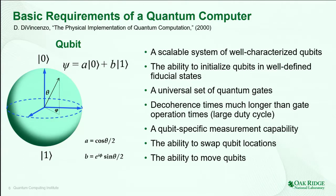I also have to be able to perform that transformation within a timescale that prevents the information from being lost. Decoherence is the interaction of my primary system — my qubit — with its surroundings. If my operations take much longer than the decoherence time, I've lost the computation. I refer to this ratio of the decoherence time to the operations as the duty cycle — how many operations can I do within this window. I also have to be able to measure the qubits, which is how I perform readout. In more advanced architectures, I need the ability to move qubits around and swap their information between two register locations.